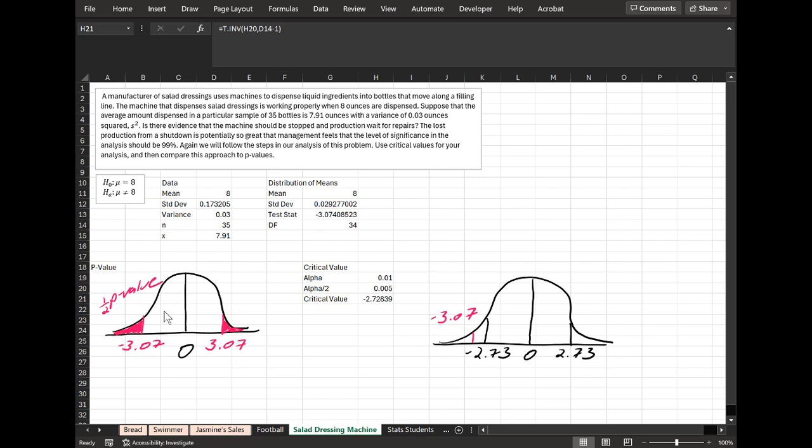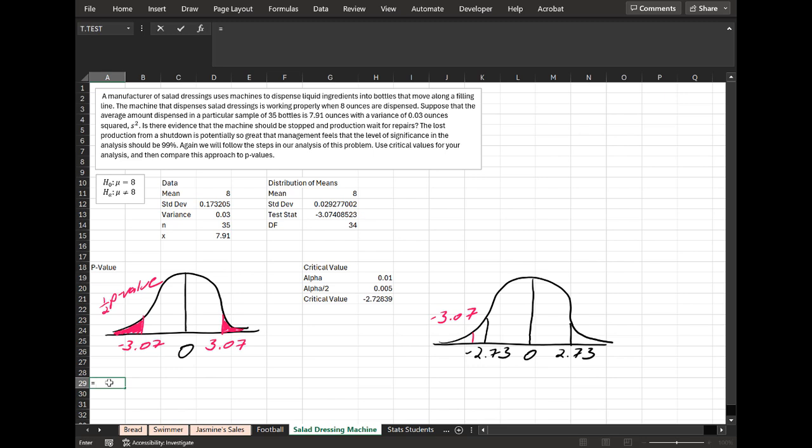So this is one way that you can visualize this, versus for the critical value. For your critical value, you find this first critical value, this negative 2.73. But again, it's a two-tailed test, so you have a mirror critical value on the other side. And then you set up where your test statistic actually falls. And remember, from here to the tail, this is really your reject zone. So it's up to you which method you want to use. You just have to remember that with either one of these, you have to modify it because you have a two-tailed test.